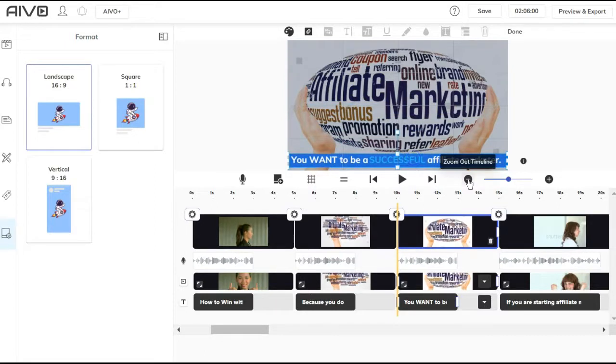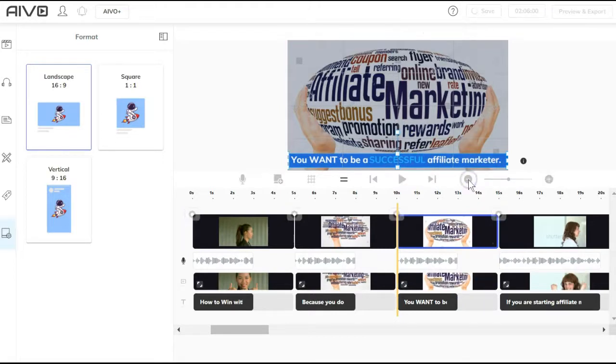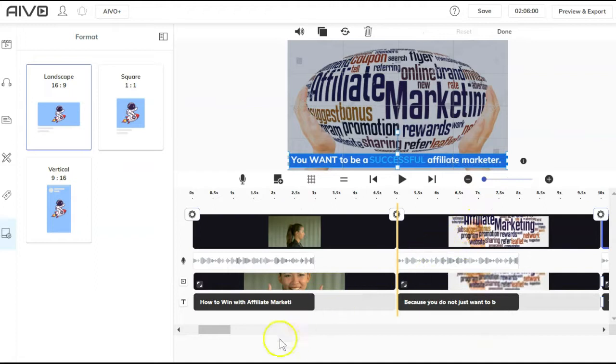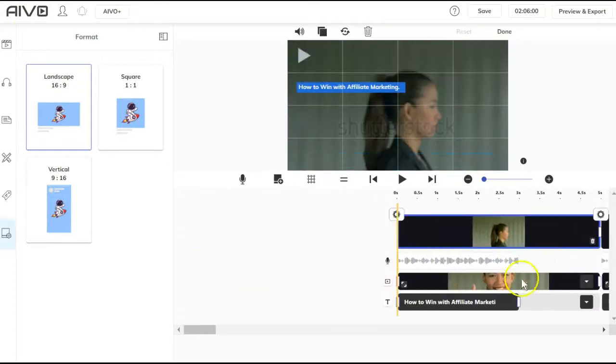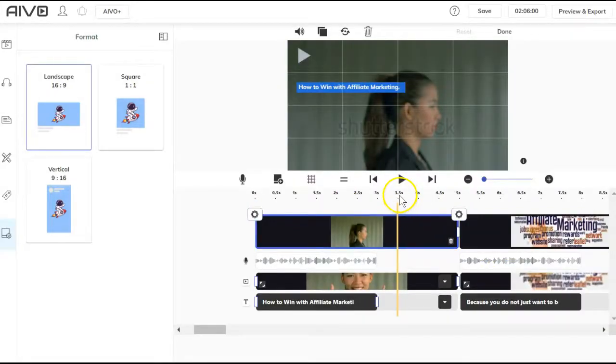And the zooming in and out of the timeline is really going to help us now that we are headed into adjusting the scene lengths for our audio. So when we did our voiceovers, they did show up on our timeline for us. But unfortunately with AIVO, these are not able to be moved, and they're also not the accurate length for your audio. So when I play this, my audio actually stopped just a little bit before 3.5. I do not want a second and a half of empty silence.